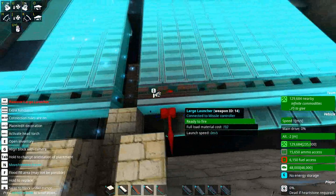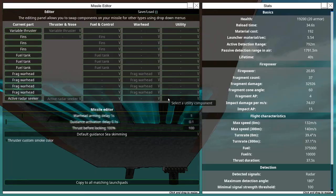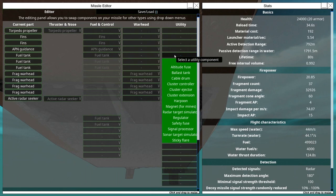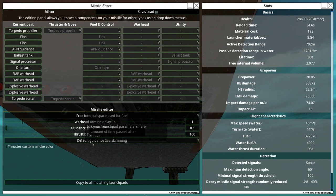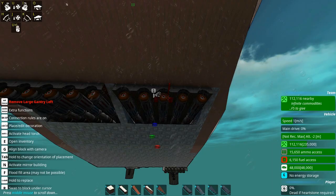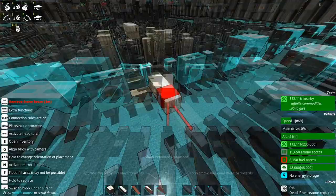But yeah, so no real reason for me to flip these torpedo silos upside down, but I did. And this is the point where I don't feel like making a whole other ammo compartment, even though I can totally do that. Something's weird about the large missile gantry. And no, never mind, we're not doing the frag penetrator thing, even though I love that with torpedoes. And you know what's a really good idea? Staggered fire. Yes, staggered fire, you must.